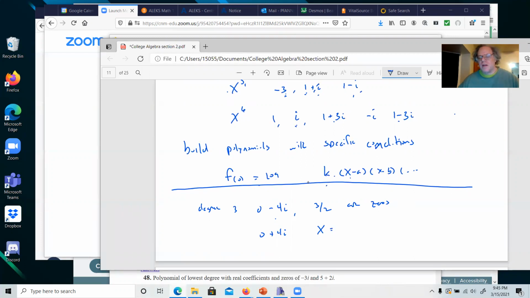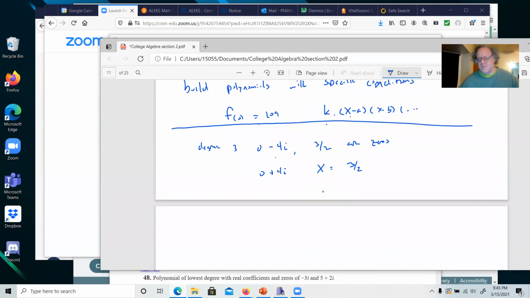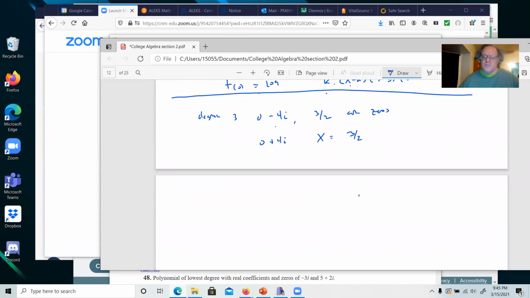And then here we have x equals 3/2, we know that that's a 0. Well, do you remember the process we use to make zeros? We'd use the zero factor principle, set each term equal to 0. So why don't I take this and multiply both sides by 2? So we have 2x is equal to 3. And I will subtract 3 from both sides. So we have 2x minus 3 equals 0. This was a factor, okay?